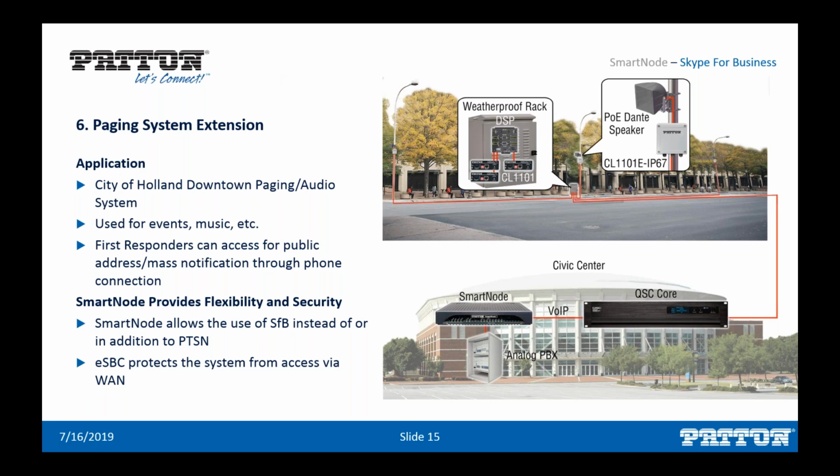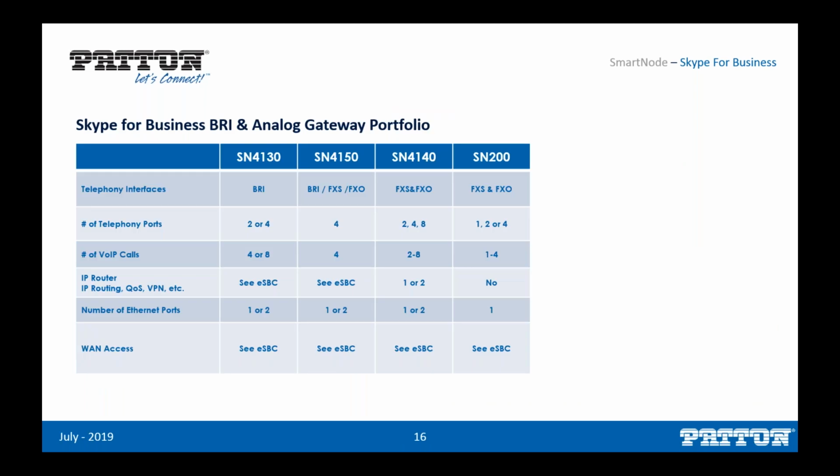So that's very interesting, and it really shows how flexible the SmartNode is, and that it's not just a gateway, but also an SBC and an interop device, which is capable of covering many use cases. Talking about the device, our standard portfolio there is certified with Skype for Business. So it's the BRI portfolio, of course, as well as the analog there.